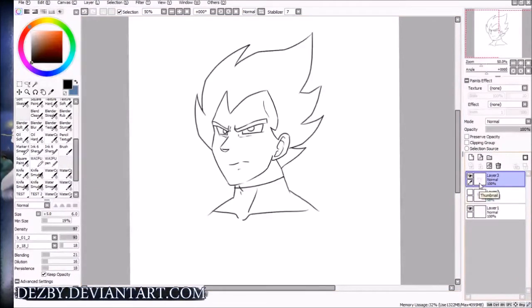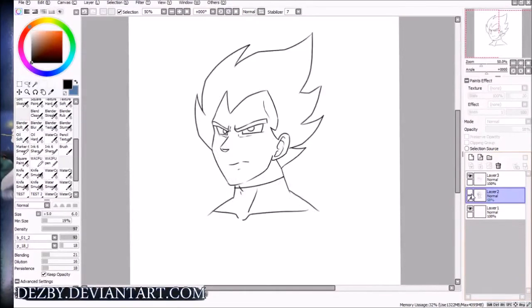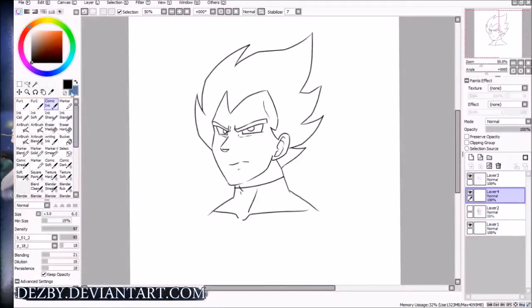Some people like to, and this hides layers. If you poke the eyeball, it's gonna close its eye. So that's how you hide the other layer if you don't want to see the sketch anymore. Some people like to get the colors and just start painting behind.